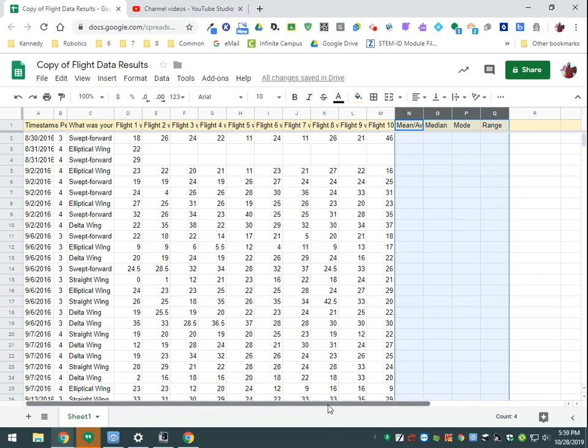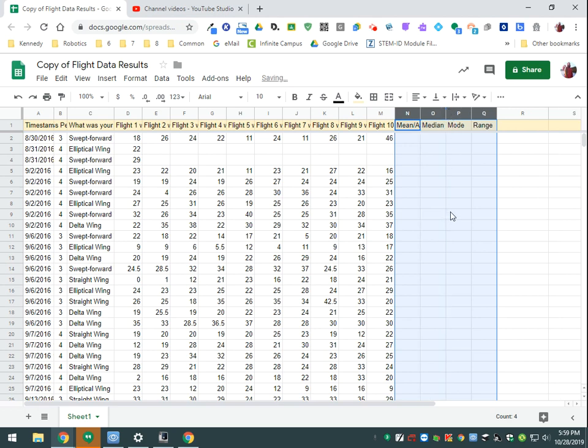Now you can see we no longer have to scroll left to right. All of our data is in front of us, and if need be, if you have a smaller screen and smaller screen resolution, you could even shrink some of these more. For example, we could shrink these down even more. So that's how you can maximize your screen real estate and avoid having to scroll from left to right.